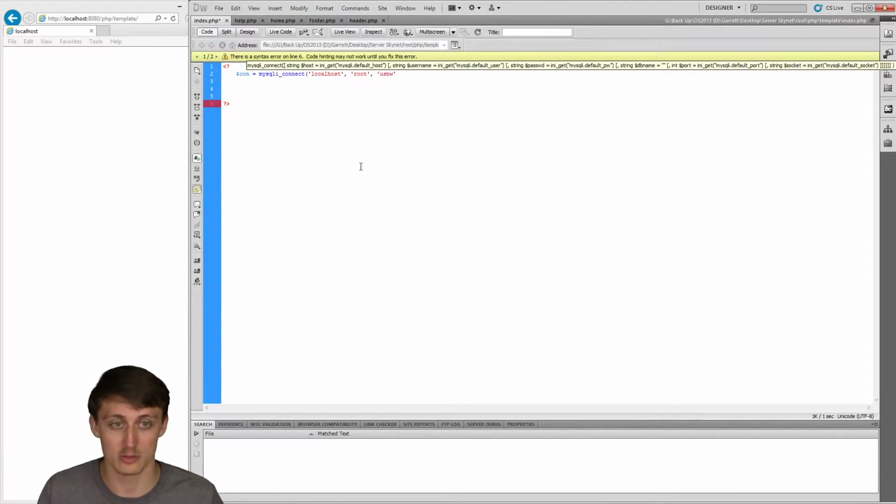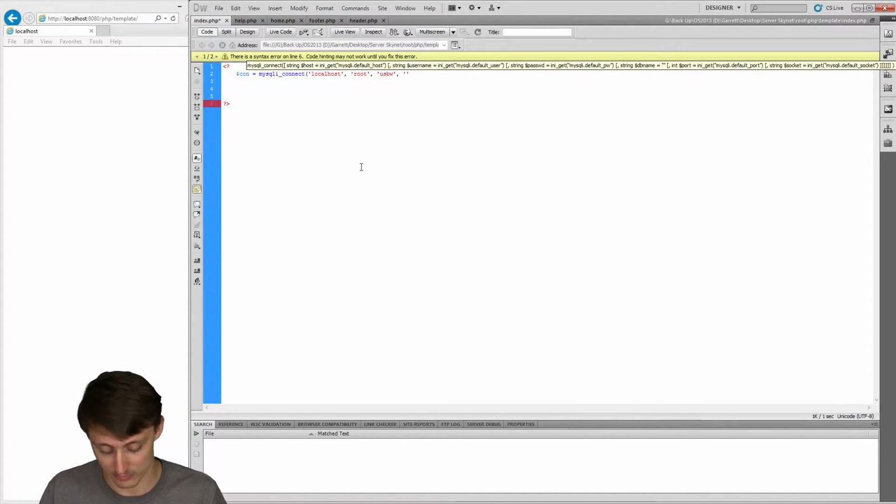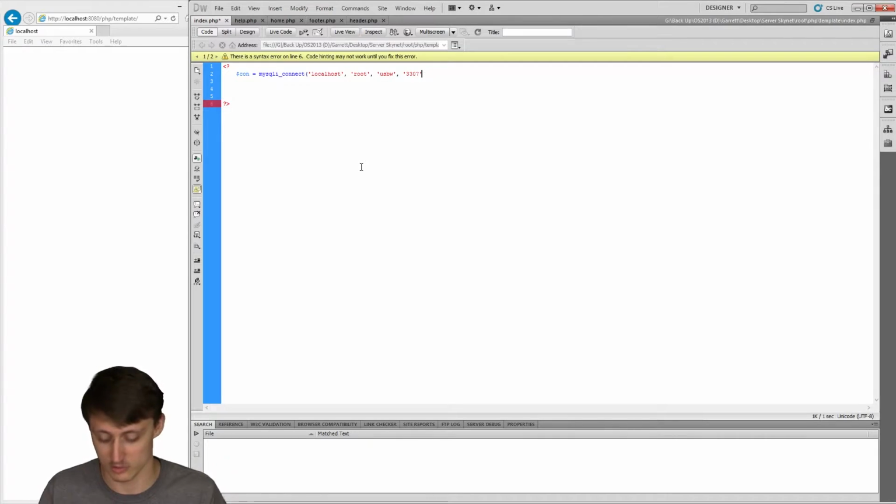Password is USBW. And always restate, never use your root account if you don't have to, let alone on a live database. Only use it when only the server can access it, not other people. Usually root would be your last resort. In this case, nobody else can access the server, and I just want to show you guys how to connect to a database and then run the data off of it. And now I need my port. So my port is 3307. 3307 is required.